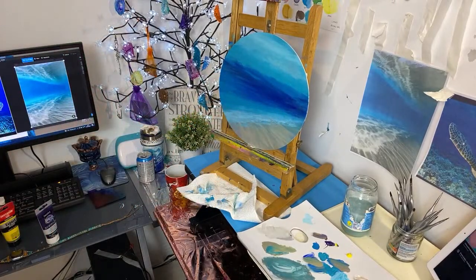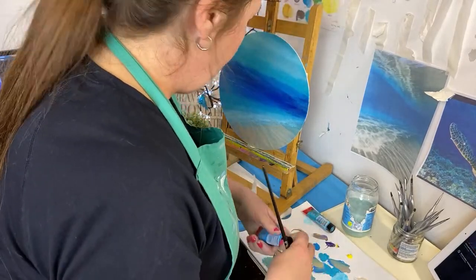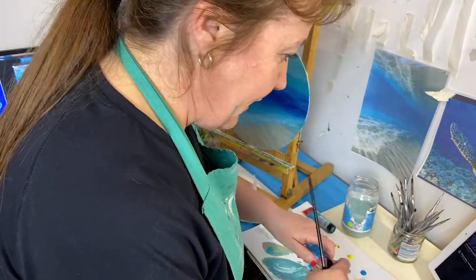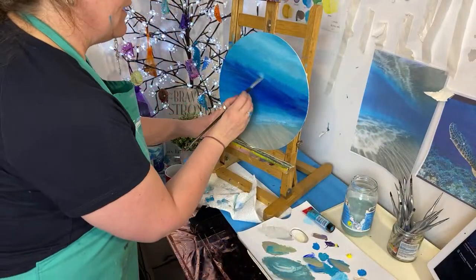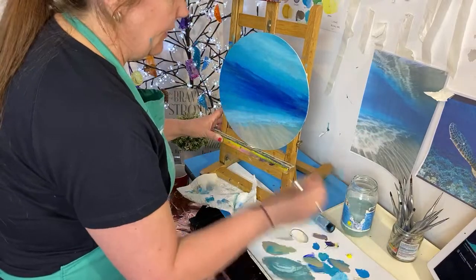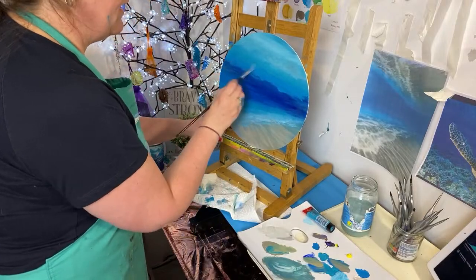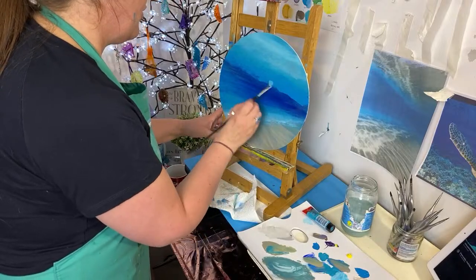All right, so I'm gonna blend that through again. The light blue, dark blue. I'm moving quick because I want to use it while the paint's wet to get some of that blend in. But this is the reality of where it's like for me. You work with something, you have an idea in your head, and then you think, it's just not working for me. So you have to be brave and know when it's time to say, you know what? No, that is not working, Sharon.